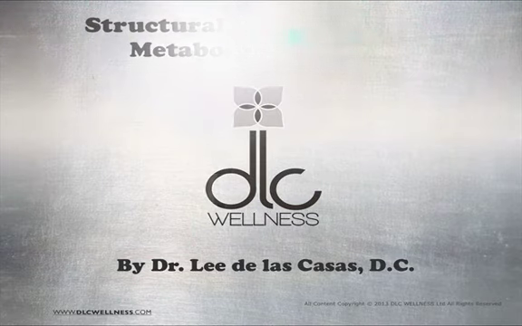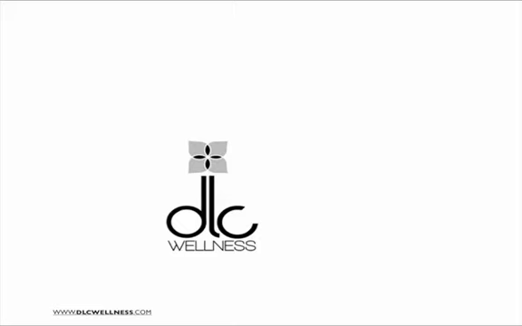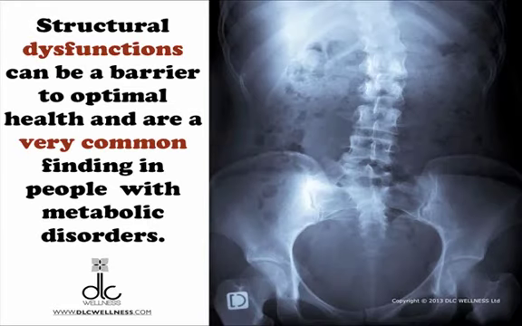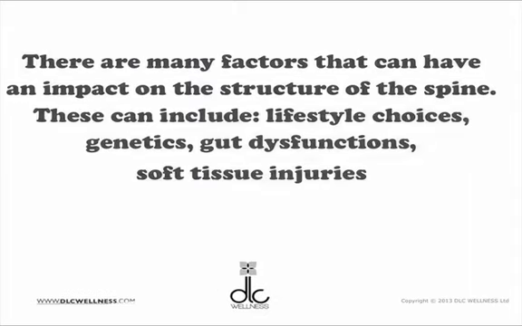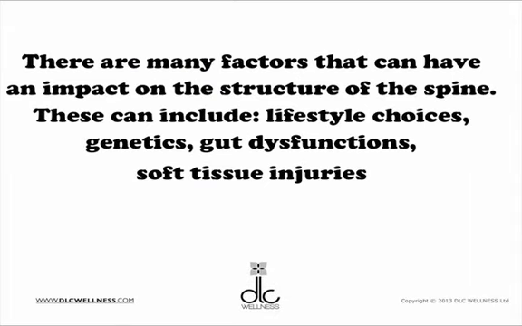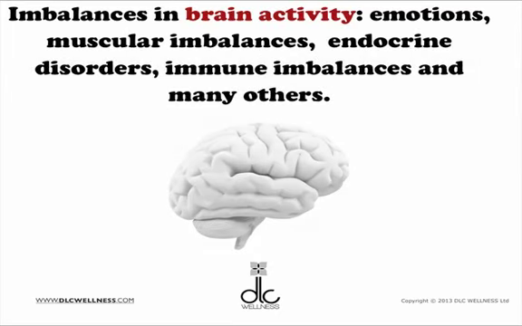Welcome to DLC Wellness. Structural dysfunctions can be a barrier to optimal health and are a very common finding in people with metabolic disorders. There are many factors that can have an impact on the structure of the spine. These can include lifestyle choices, genetics, gut dysfunctions, soft tissue injuries, imbalances in brain activity, emotions, muscular imbalances, endocrine disorders, immune imbalances, and many others.